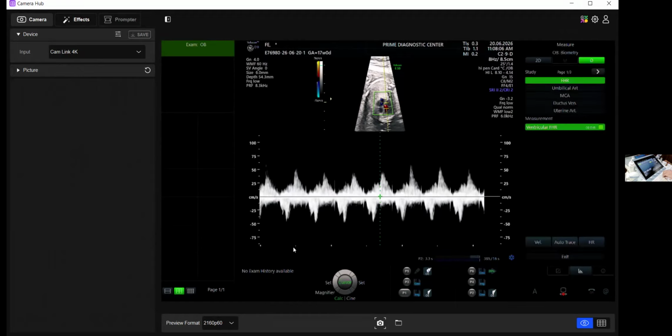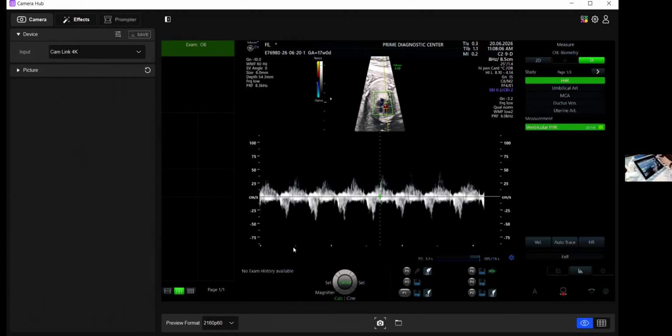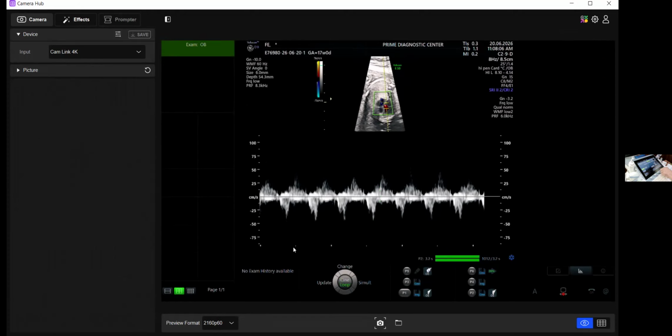So you get a good, nice signal both from outflow and inflow, and then you can see the clicks. Now, guys, you can see the opening click of the mitral valve. Here, you don't see the closing click of the mitral valve very well, but that was an opening click of the mitral valve.